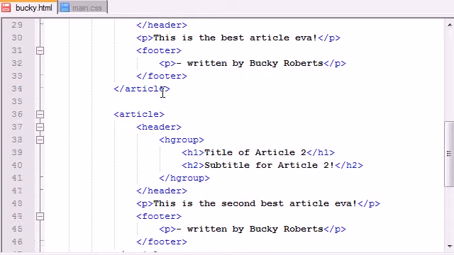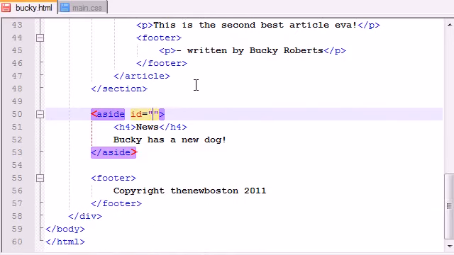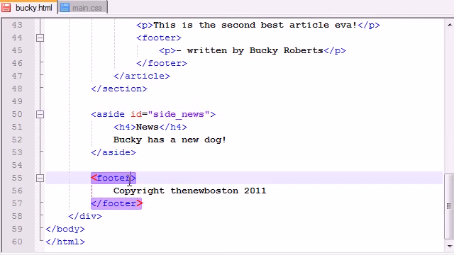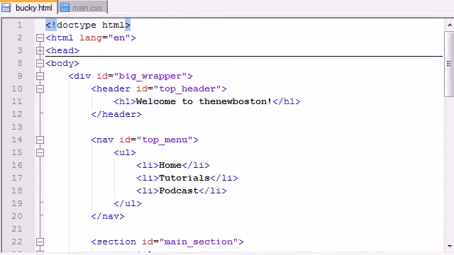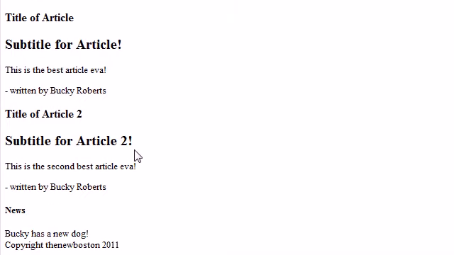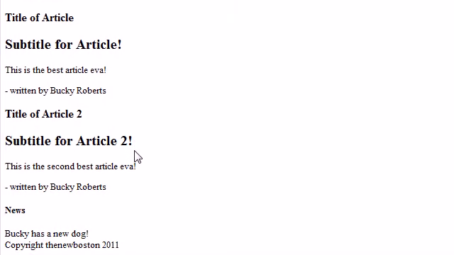And let's see, we need to find the sides. The side ones right here, if you remember, are pretty much the news. I'm going to put news in them. Bucky has a dog. Not the important information, but definitely information that we do not want to forget. So I'm going to call this side news, and for the footer, we need an ID too, and this is going to be called footer. Let me make sure I didn't type anything wrong. If we save this and refresh, we can see that nothing changes, and I might as well show you. This is our starting point right here. Bland, old, plain, boring website. We definitely need to spice this up a bit.